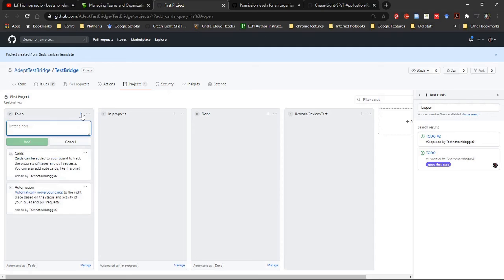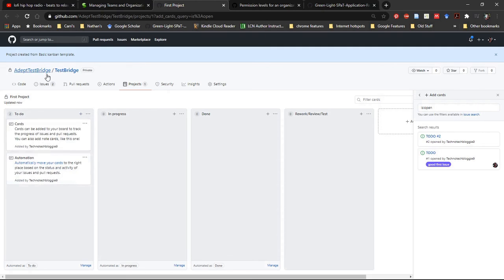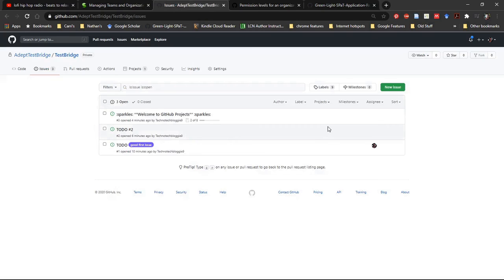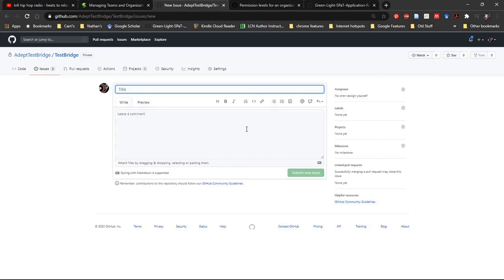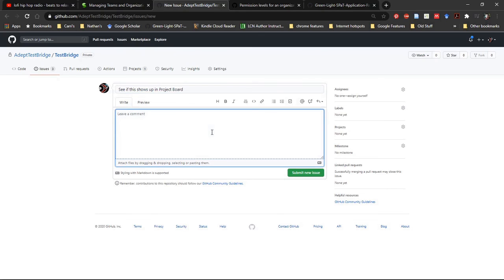So how do I add cards from issues? Let me check here. Sparkles. Okay. So new issue. And we're going to see if this shows up in the project board.